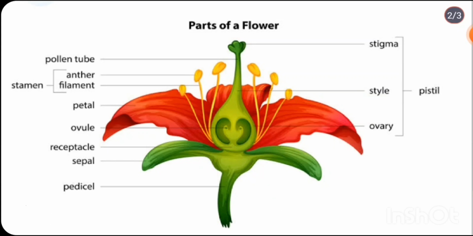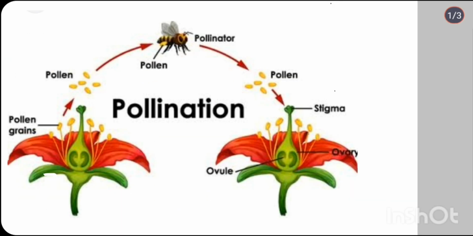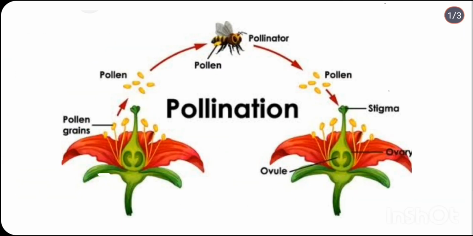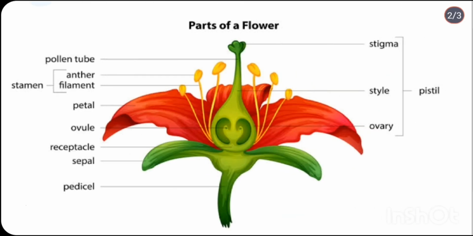Hello everyone. So in today's video we are going to study about flower, parts of flower and what is pollination. So firstly, before starting what is pollination, we'll be studying about flowers and its parts. So as you have all studied in your earlier classes that flower is a reproductive part of a plant, right?